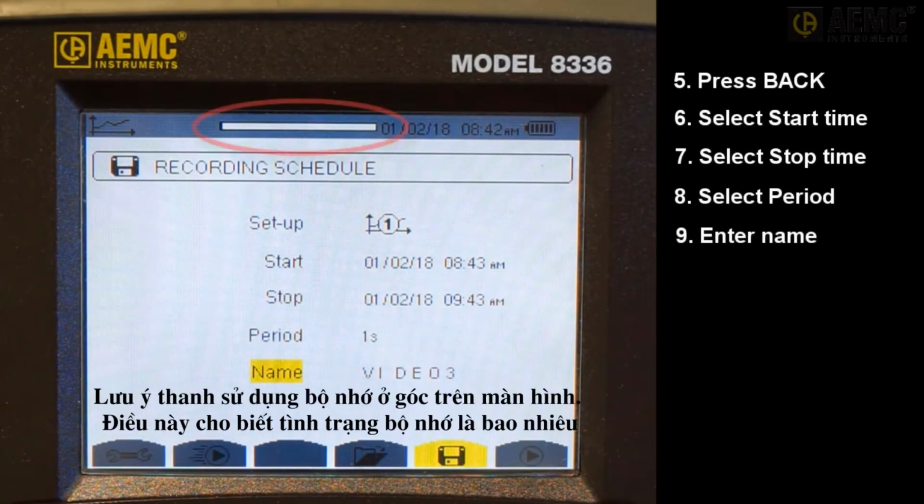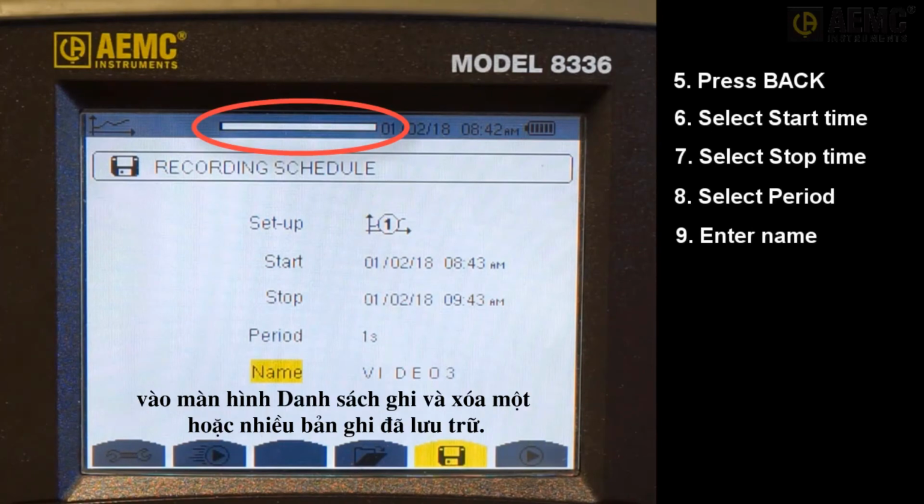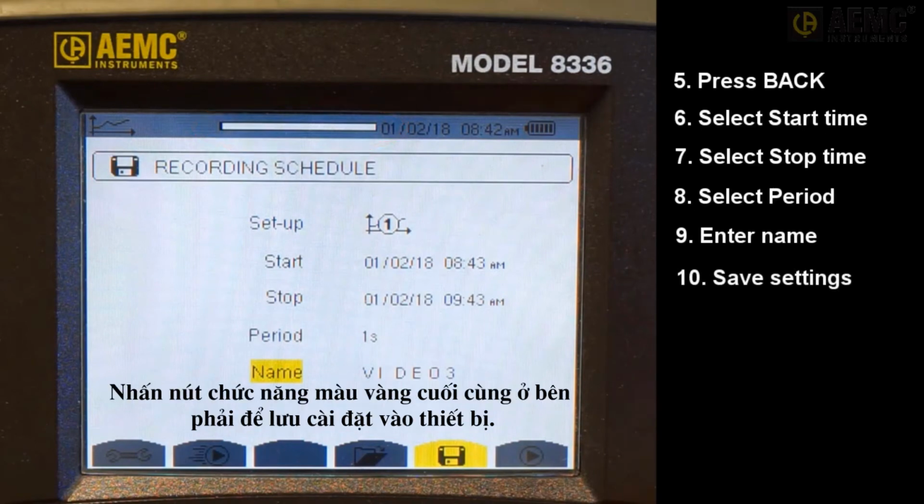Note the memory usage bar at the top of the screen. This indicates how much memory is available for storing recordings. If this indicates little free memory remains, return to the recording list screen and delete one or more stored recordings. Press the last yellow function button on the right to write the settings to the instrument.